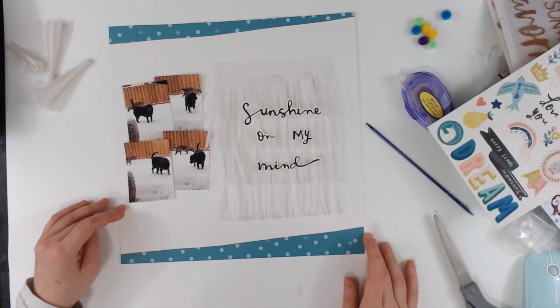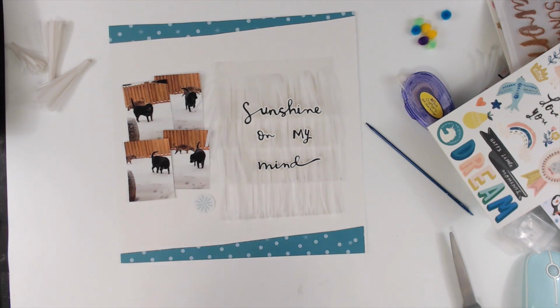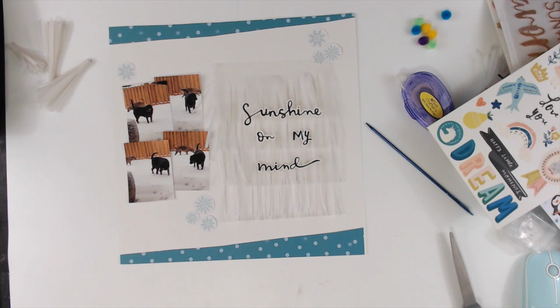And I'm going to pull in another teal as well, because I felt like I needed a little bit extra behind the photos there. Although I do actually like this, it's nice and simple. But also in the paper pack there was a sticker sheet, and so I do pull in some stickers from there as well. You see them here, these little snowflake stickers, and I thought they were the perfect embellishment, so I'm just going to kind of do a diagonal design down.